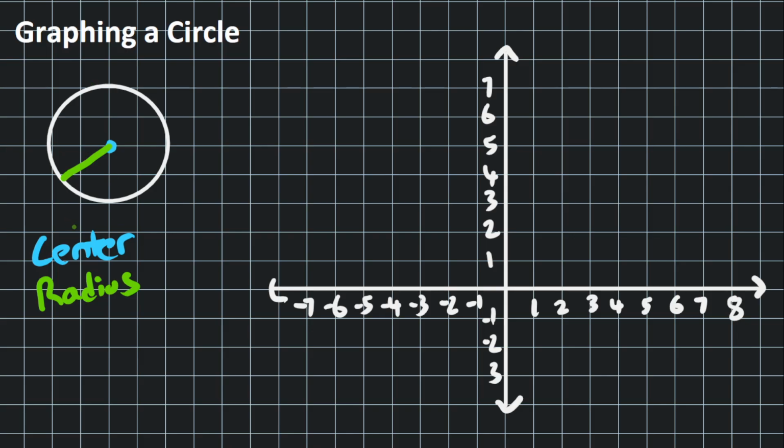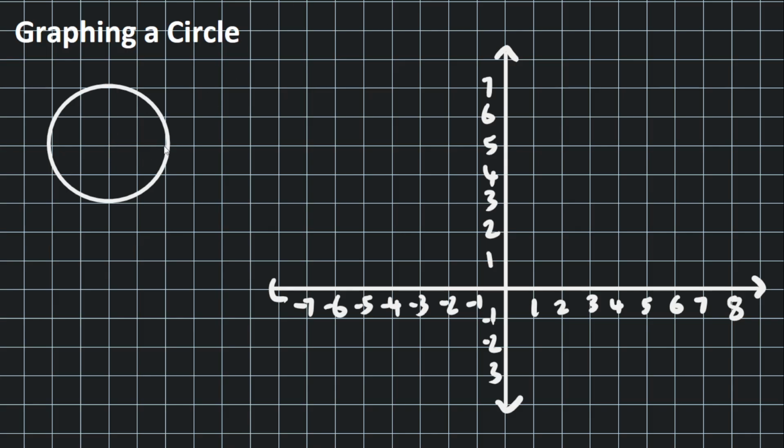And the radius of this particular circle, if we go ahead and draw it like this, just using these boxes right here on the grid lines, this is 2 spaces. So it goes 1, 2. So the distance of this radius is 2. The radius of this circle is 2. And it doesn't matter where it's drawn, whether it's 2 over there, whether it's 2 over here. This is also in fact 2. It doesn't matter where, the radius will always be 2. And that is what you have to know about a circle before we go ahead and put it on the graph. So let's go ahead and do that.